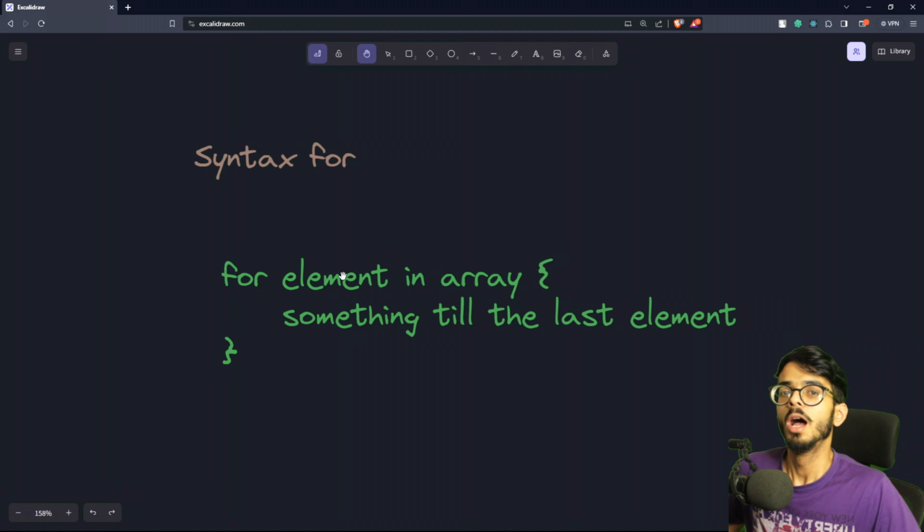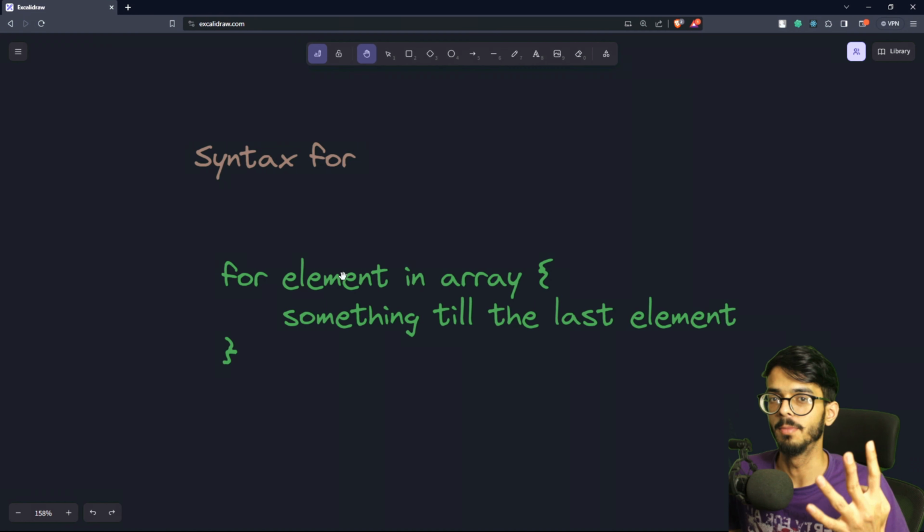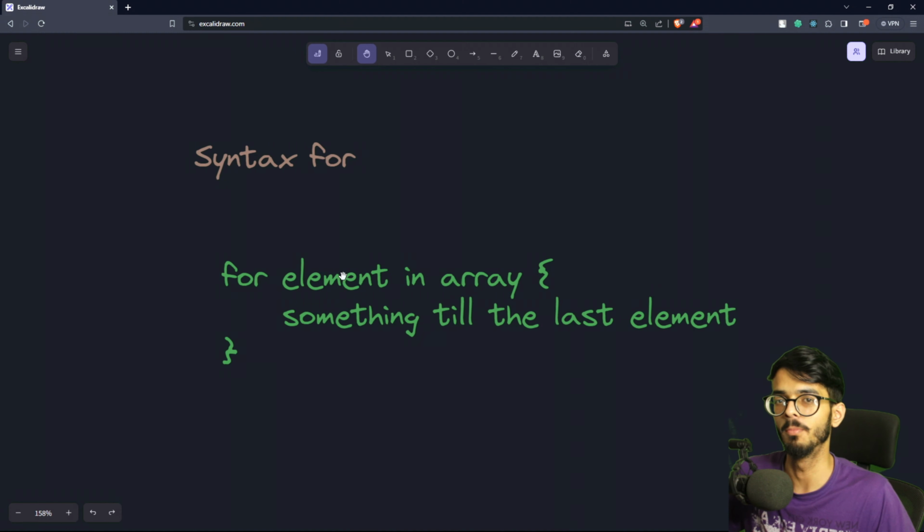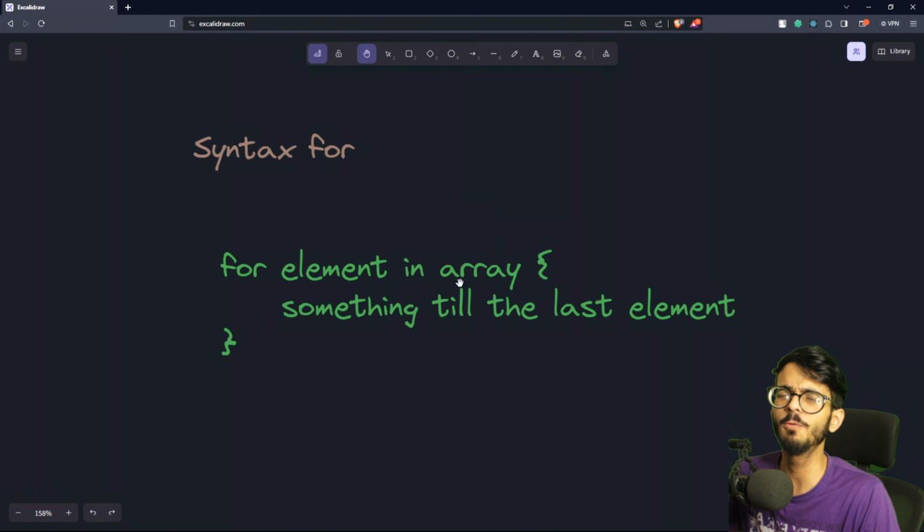So how does this work? In our previous example, we had 4 elements. So we will write for a in ARR. Unless there are no more elements in ARR, it will perform. There were 4 elements, so this loop will automatically decide: okay, there are 4 elements in the array, so I need to run 4 times. So this is how a for loop works. This is a very specific example. A for loop can be applied for any use case, any collection, anything you want.